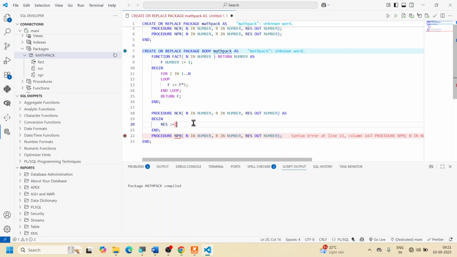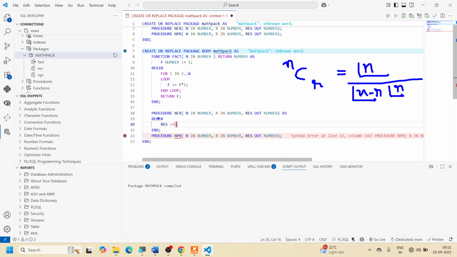Factorial n divided by factorial n minus r, so how do you write this one, nCr? nCr is factorial of n divided by factorial of n minus r, then factorial of r. So this is what you are writing.